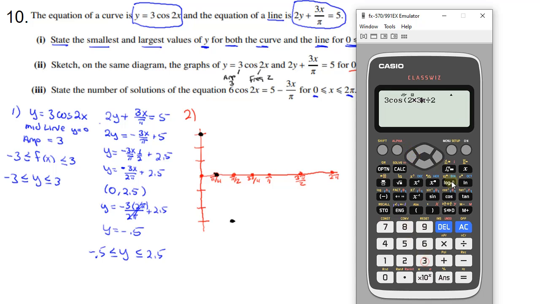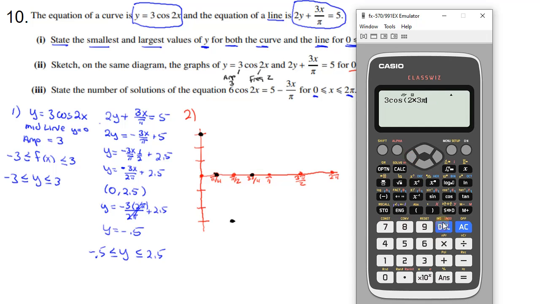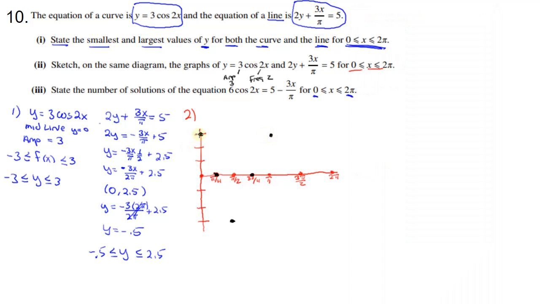And then I put in 3 pi over 4, and I get another 0. And then I put in a pi, and that gives me a positive 3. And there's my one complete cycle. And see, once I've got this, I should be able to figure out what the next cycle is going to be. I can anticipate this is going to just repeat itself.